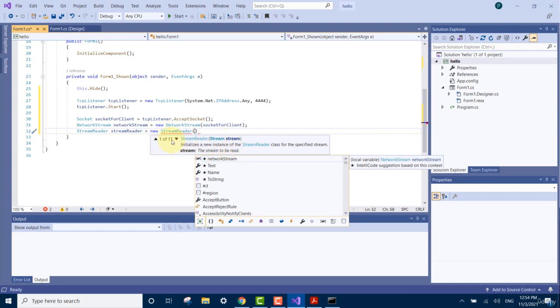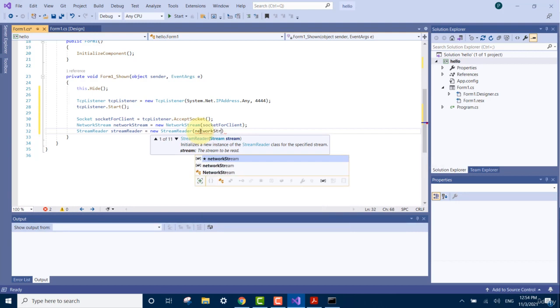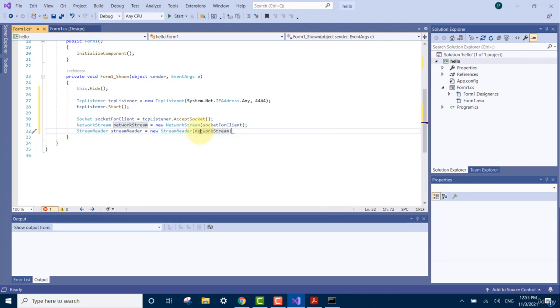We have 11 possible parameters, but the one that we need is the first one, the network stream. So we just type in the network stream that we created up here inside the parameter. That's it, and end it with a semicolon. So now you have a StreamReader that can read your stream, which is created for the socket.